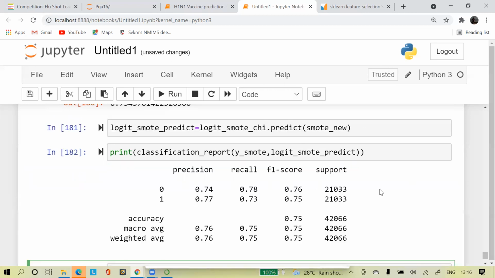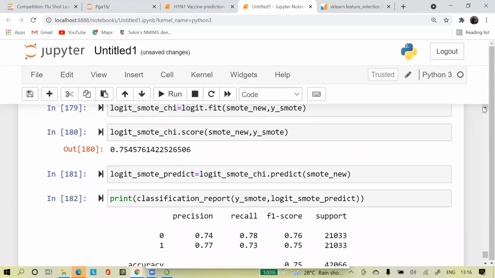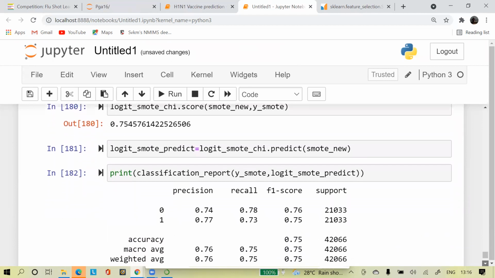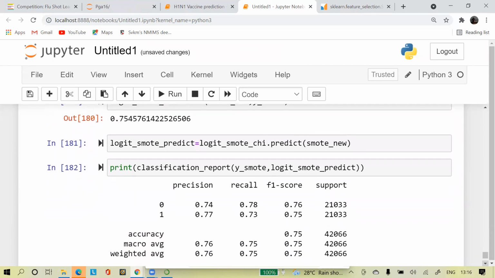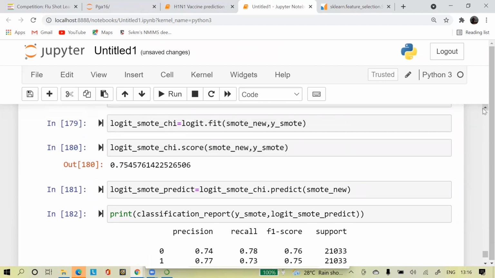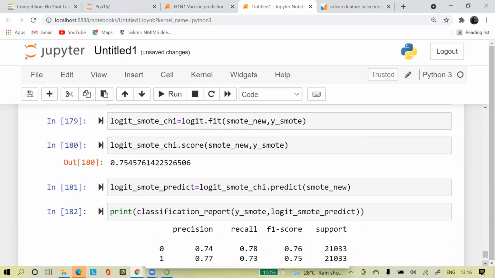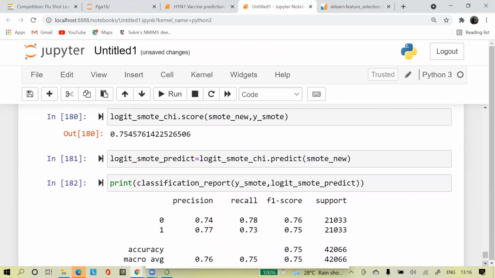Now you can see the recall, F1 score, everything is good. So after handling imbalanced data, you can select the variables, and based on the variables, the accuracy levels are slightly increasing, not much, but there is a slight increase. We can increase the accuracy further, and these are very stable models. Using these feature selection methods, you can select the variables, reduce the model complexity, and also run the models faster with stable outputs.